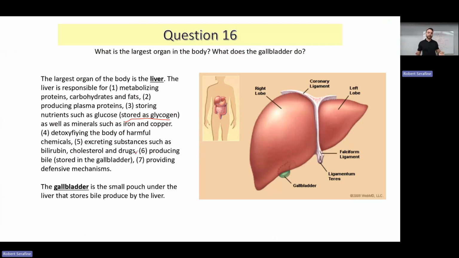And by doing all of this, it produces a byproduct called bile. That bile is secreted out through it and is stored into this little storage tank called the gallbladder. Now, the gallbladder, not to be overshadowed by its massively overproducing powerhouse of an organ, the liver, is literally just a storage house for bile. We call it a cyst. A cyst is a pouch, a hollow pouch. So the gallbladder is nothing but a small little hollow pouch below the liver that just stores the bile, which then, when we're ready, we just dump into the small intestines. But yes, your liver, pretty cool organ.